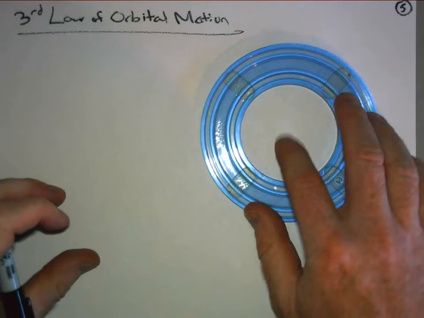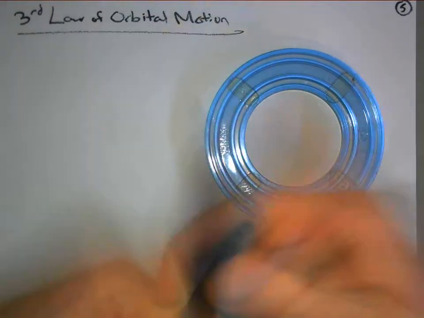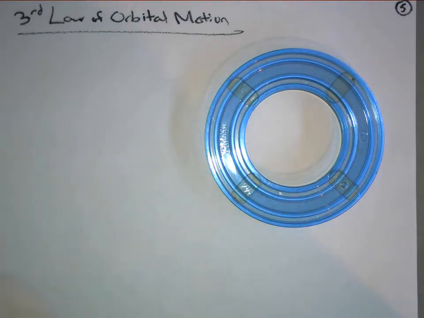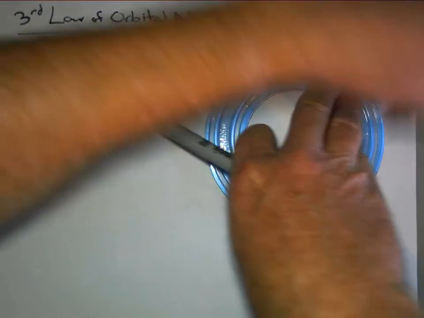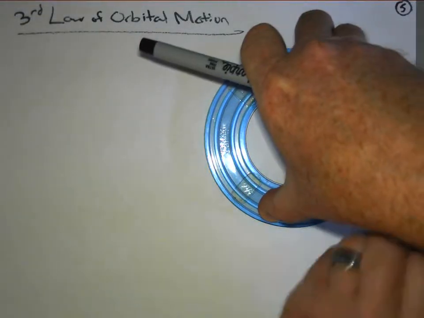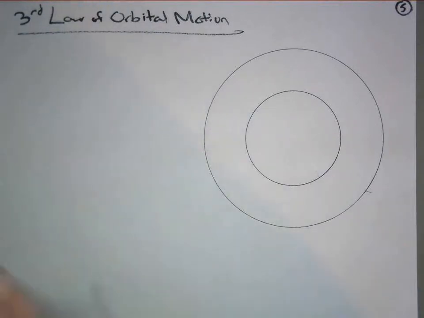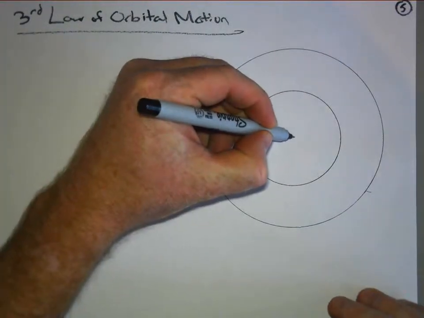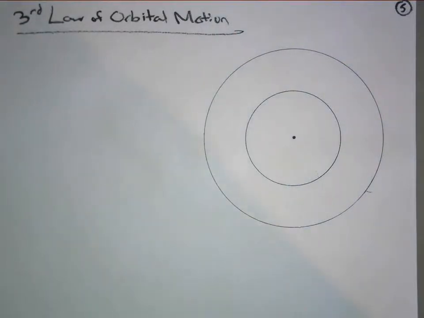So I'm going to do a quick diagram here. And I'll use circles. It's just a little easier that way. Let me see if I can do this with this pen here. Let's try this guy. Okay, not bad. Put the center in there, give or take, right about there. It actually doesn't look circular in the image, but that's okay.